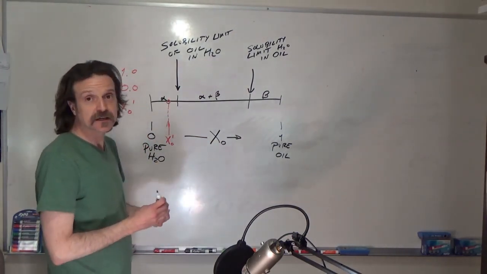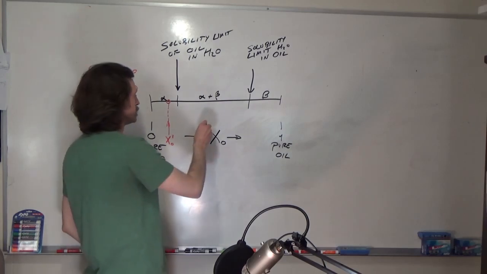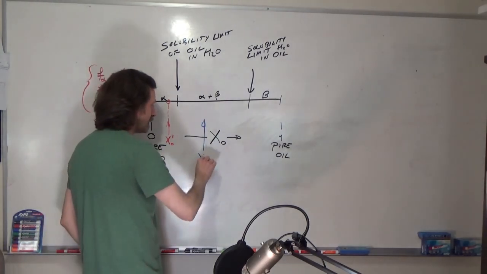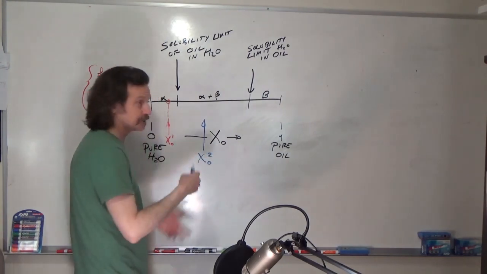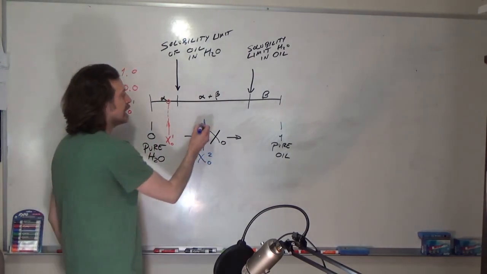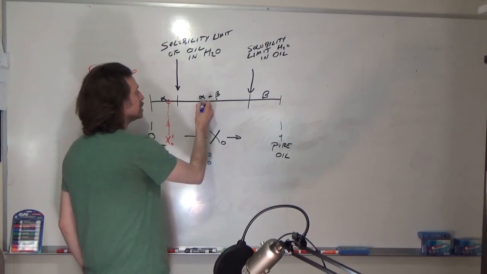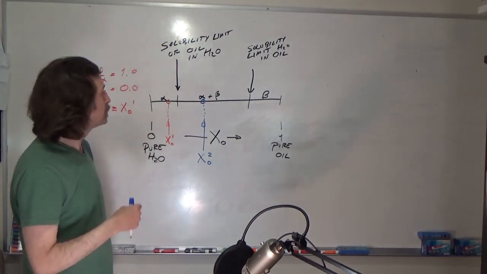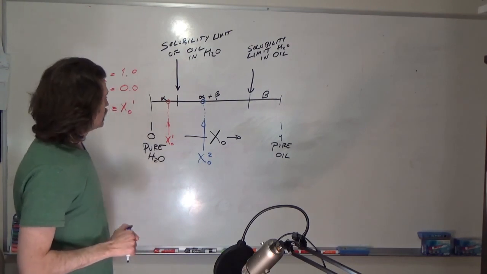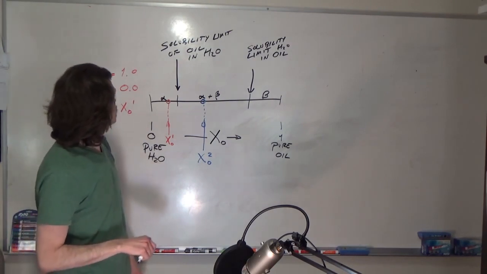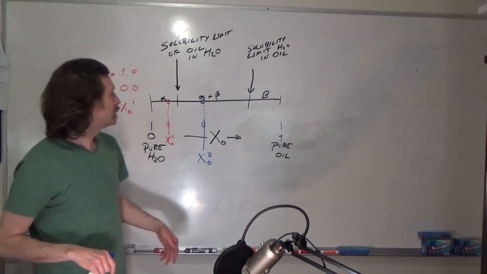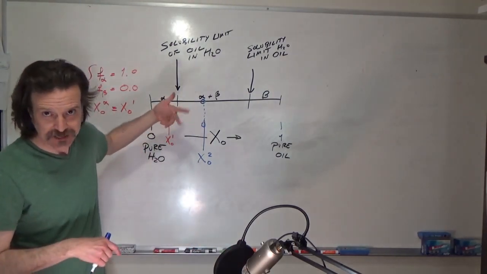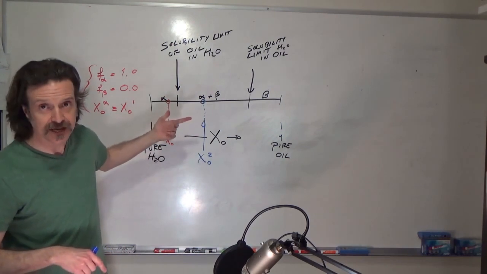And let's say that we picked a composition here. Let's call this XO2. It's our second example. And on our phase diagram, it's sitting in the two-phase region. So alpha and beta phases are both present. So let's first ask ourselves, well, we know two phases are present, alpha and beta. We can read that from the phase diagram.